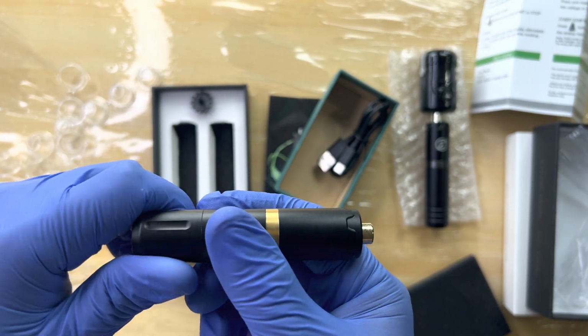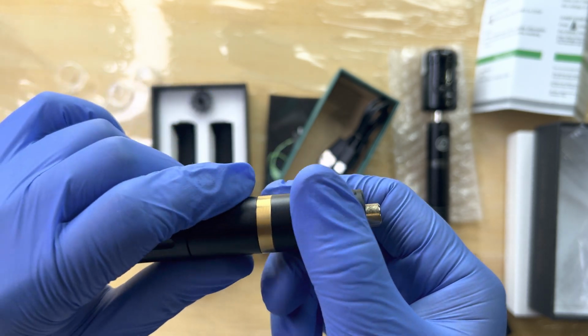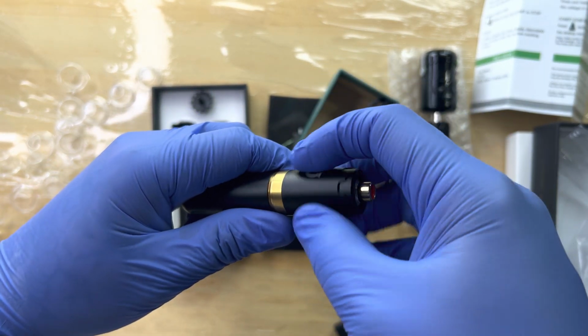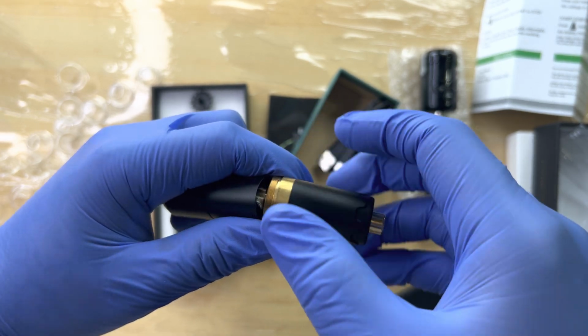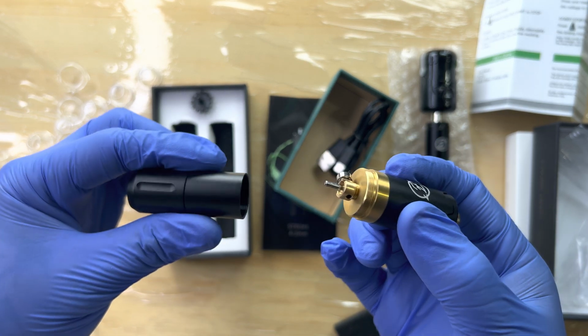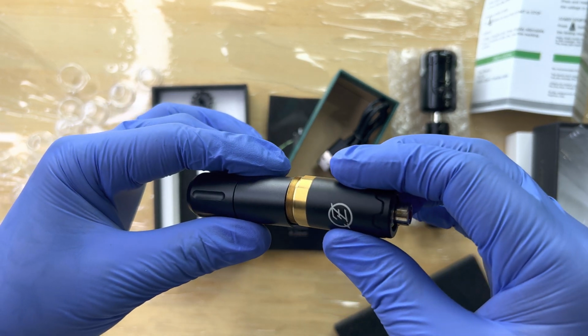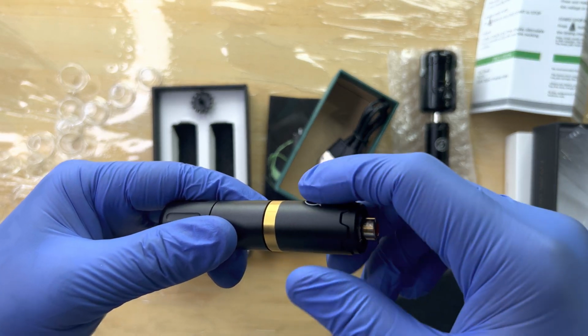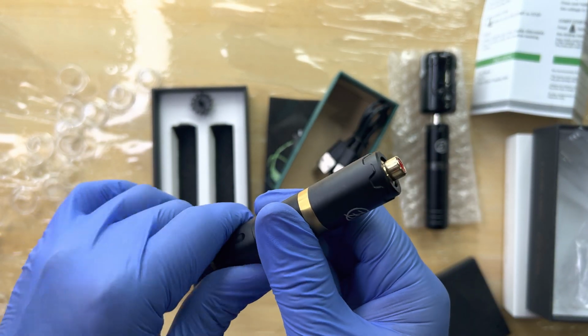And it's the same design. We have the grip right here, the body, and then the top part. Cam wheel in there, bearing arm right here. Exact same build, just different machines.